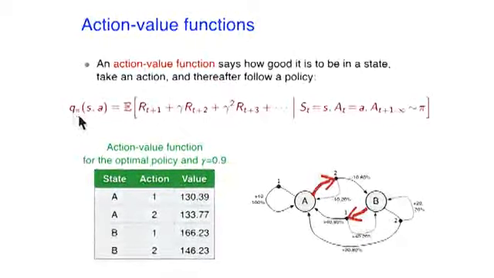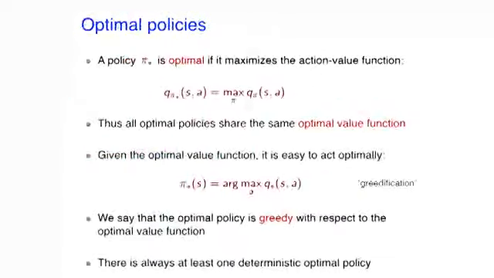Well, this is an arbitrary policy, not necessarily optimal. In this case, we have the optimal policy, and these numbers are for that optimal policy. They're also for a choice of the discount rate, 0.9. Okay, so we can give state action pairs in the context of a policy a number, and we can use that. So how can we use that?